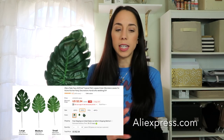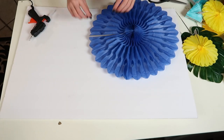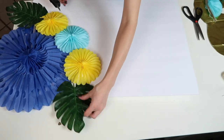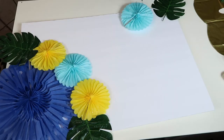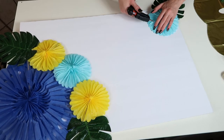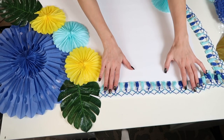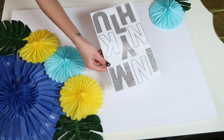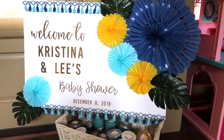Whatever fans I don't use for the backdrop, I'll use for a welcome sign — so they'll all get used. I also picked up some tropical-looking leaves to see how they'd look underneath the fans; I thought incorporating some greenery onto the backdrop would be really cute. I took another foam board from Dollar Tree, added the extra fans with hot glue, and also added tropical leaves to the corners. I glued some frill ribbon to the top and bottom. For the lettering, you can use letter stickers from a craft store, but I used my Cricut cutter to make my own design.